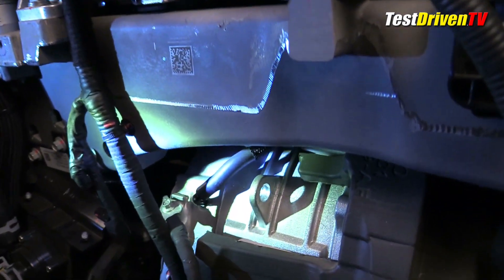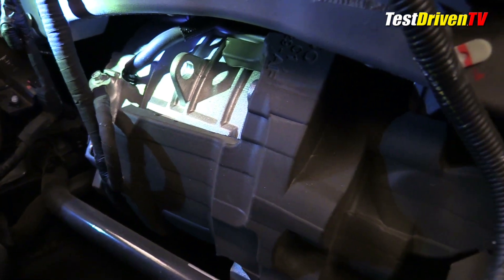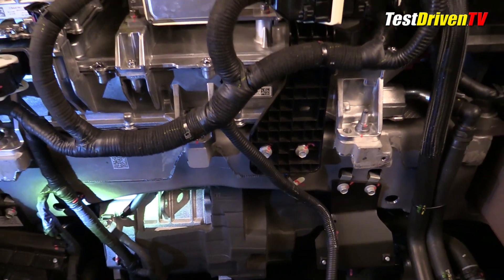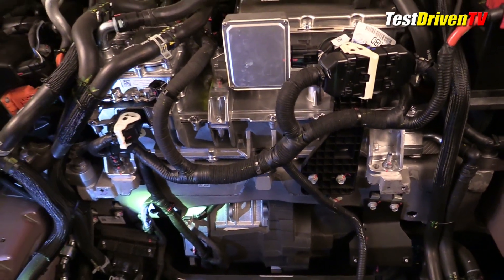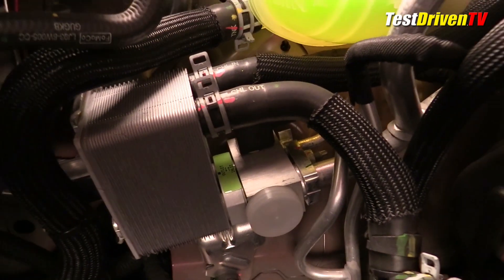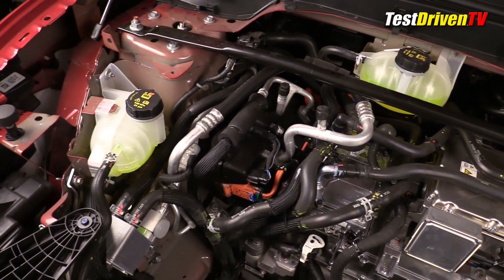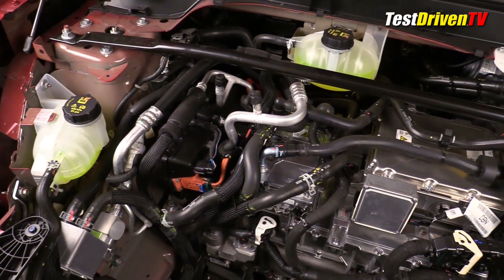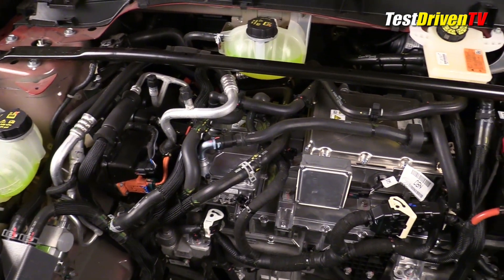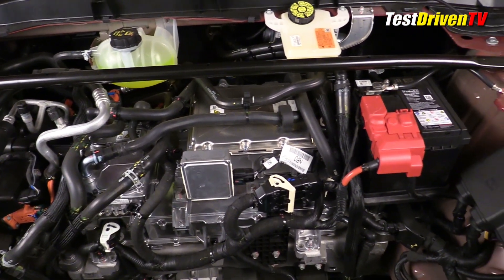A deep dive below all of this premium liquid-cooled hardware reveals the smaller of the two integrated motor drive units on our premium all-wheel drive Mach-E, shrouded with thermal and sound deadening blackness. If you have a rear-wheel drive only model, this would be just open air under the crossmember. Other items of note under the hood include the fully electric AC cooling unit on the passenger side of the hardware cluster. Across all of this is a strut tower brace that, while it might seem like a bone to throw to enthusiasts, is really there to keep the structure tight since this thing weighs nearly 5,000 pounds with the extended range battery option and all-wheel drive.